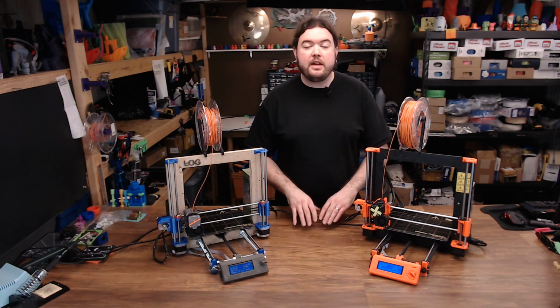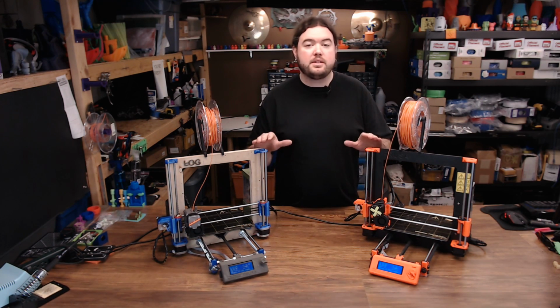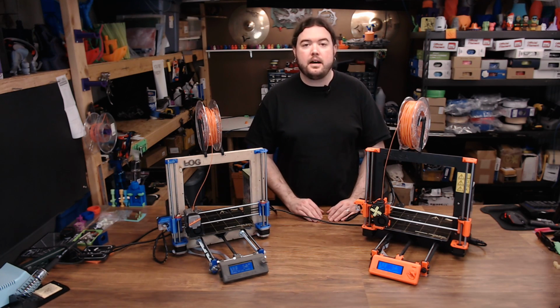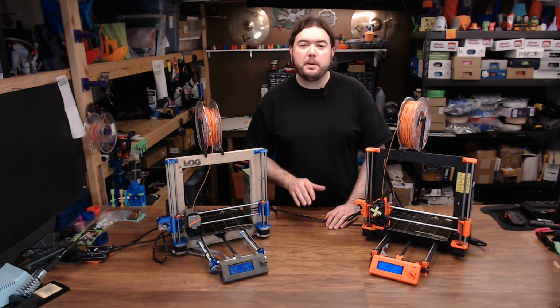This is one of my favorite types of video to do, where we take two 3D printers, we run the same G-code side by side, we compare speed and quality of print, just to see how it turns out. This really isn't a scientific effort as much as it is a fun exercise, but I do really enjoy doing it.